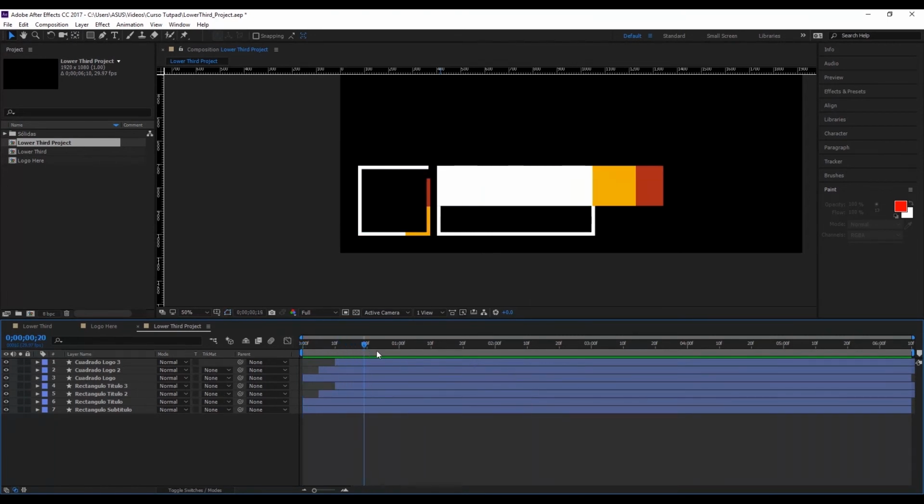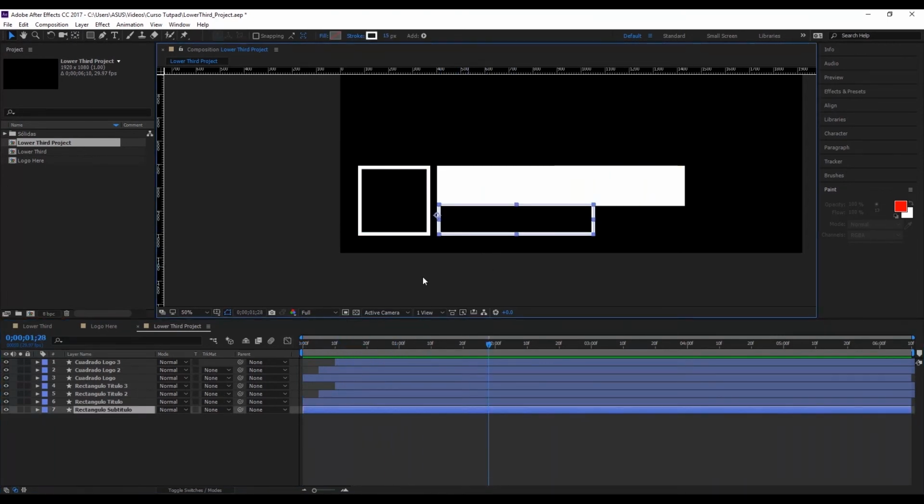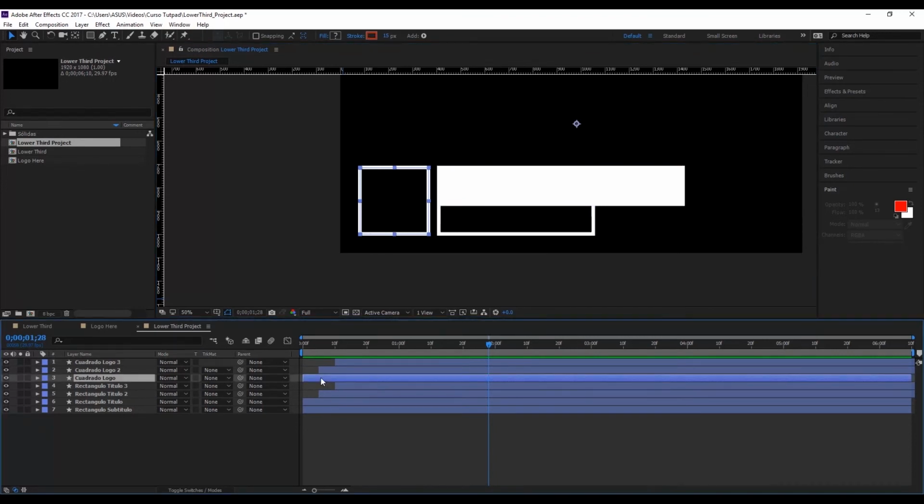Now all that's left is to animate the subtitle rectangle. This will be pretty much the same as the animation we did for the logo square. We'll go to the first logo square here, press U and select the keyframes.